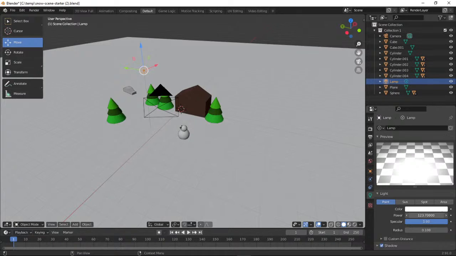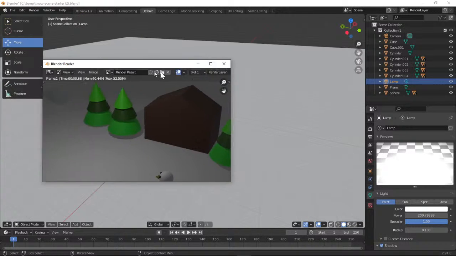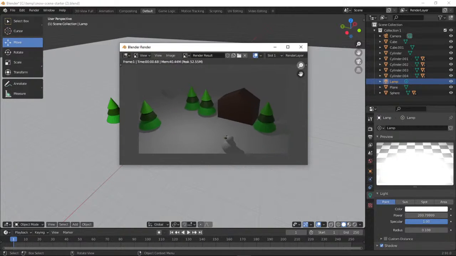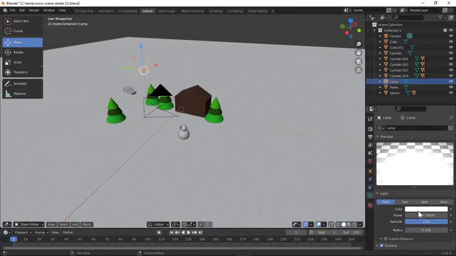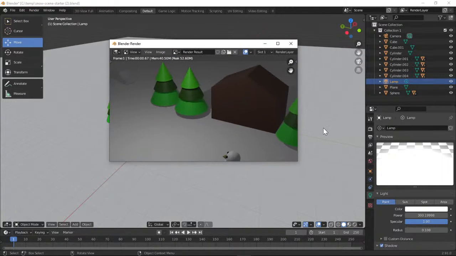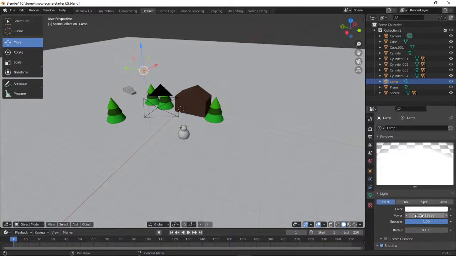Let's try 200. That might be too much. We'll see. 200,000. It doesn't have to be exact. All right, and then let's do render. All right, that's better. It's still really dark. So let's go higher. What about 300? All right, let's try that. Yeah, this looks a little better, but let's go a little bit higher.